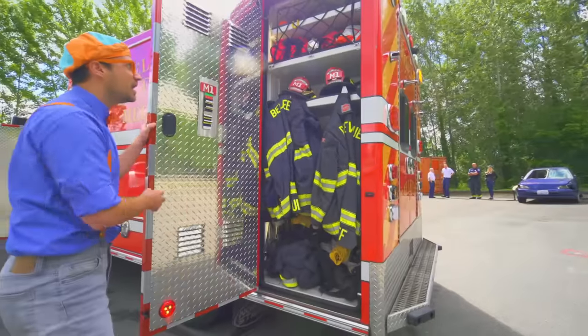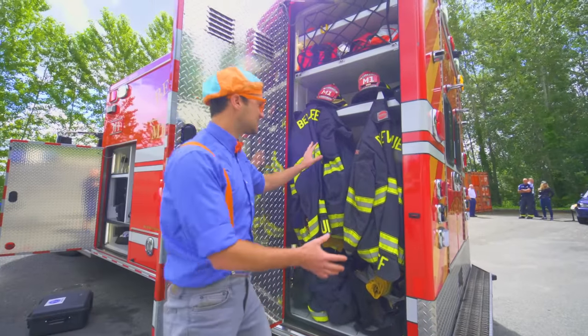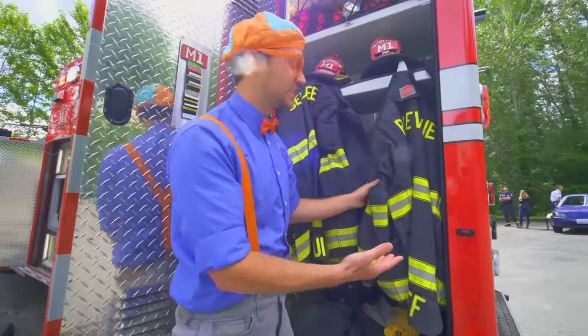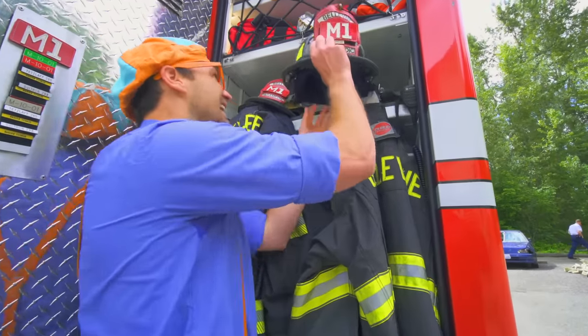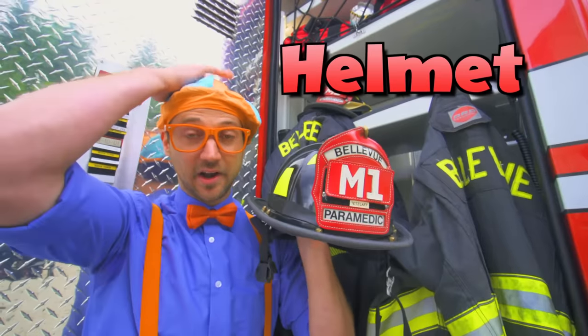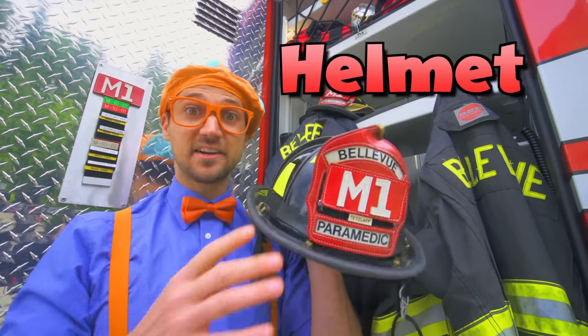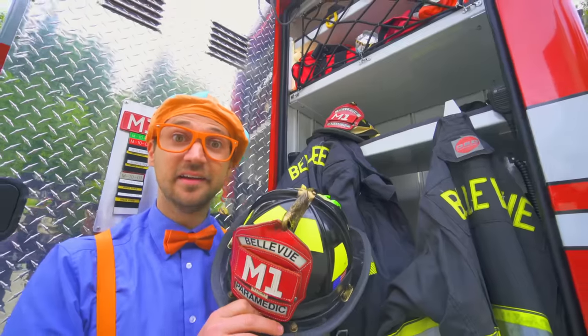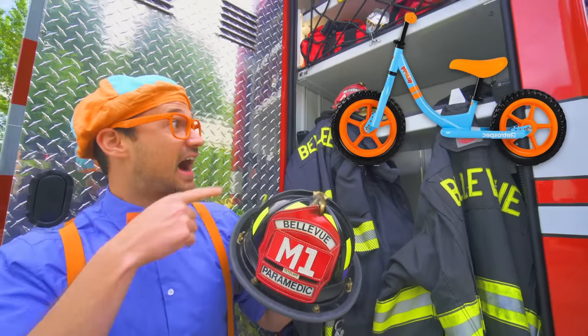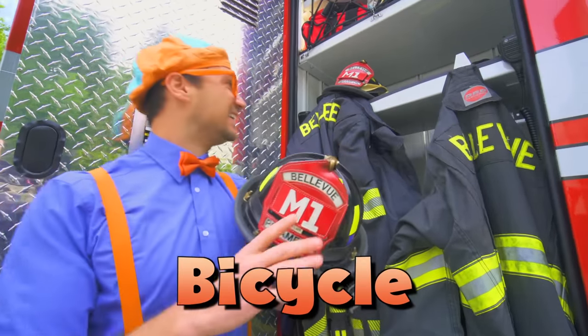Ooh! Whoa! Another compartment! This is where all the firefighter gear is. See? Here's some jackets. Oh, hey! And here's even a helmet that they wear when they go into areas with fires. Hey, do you know another time that you should wear a helmet? Yeah, when you ride a bicycle.